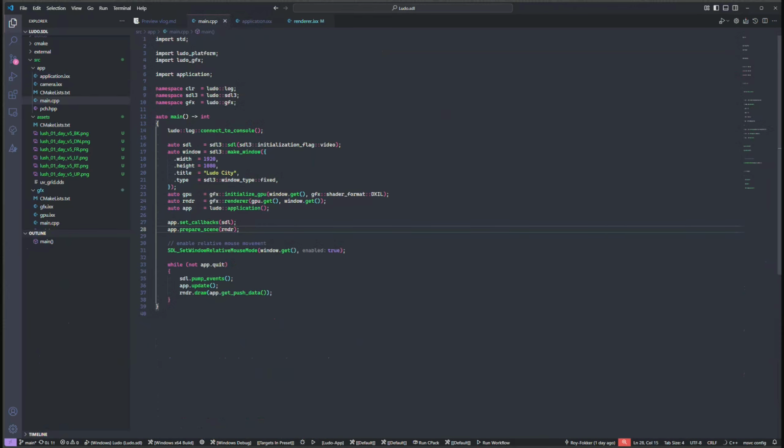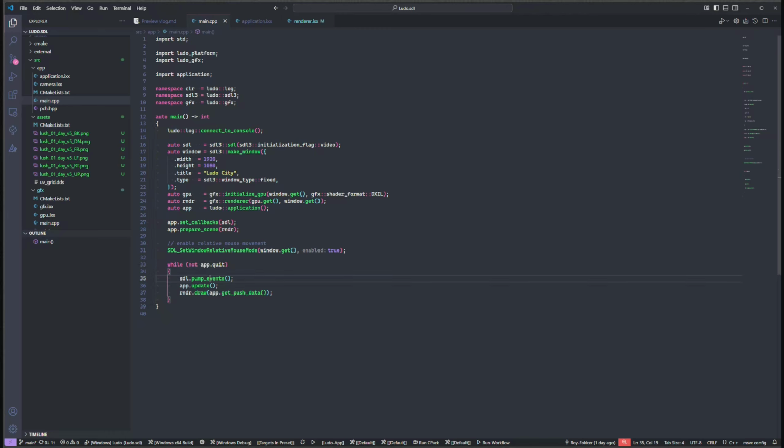Once that's done and the scene is prepared, I had to enable this to get the mouse movements to be relative. I don't like how this is just hanging out here by itself. It should really be either in here or in here somewhere. I need to figure that out.